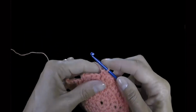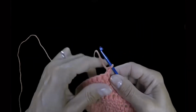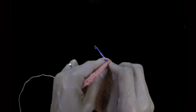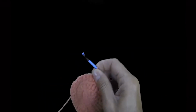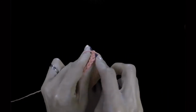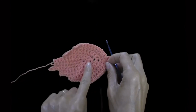One, two, three, four. And from this side, we work out a turning chain stitch, reverse crochet, and go to the middle of the leaf base. Our crochet is complete here. We got to the middle and complete crocheting.